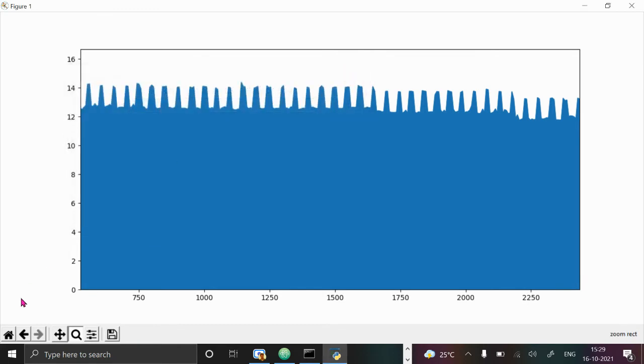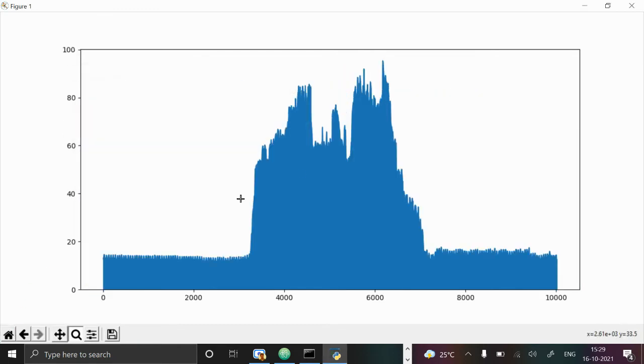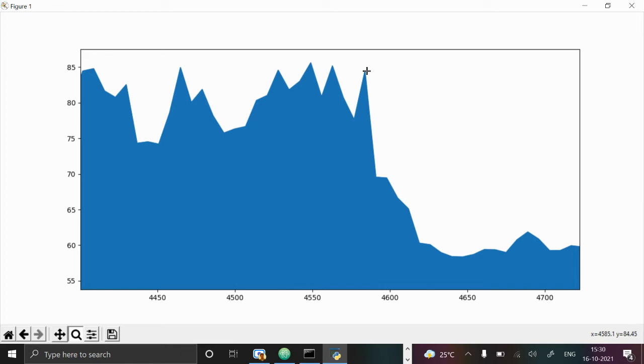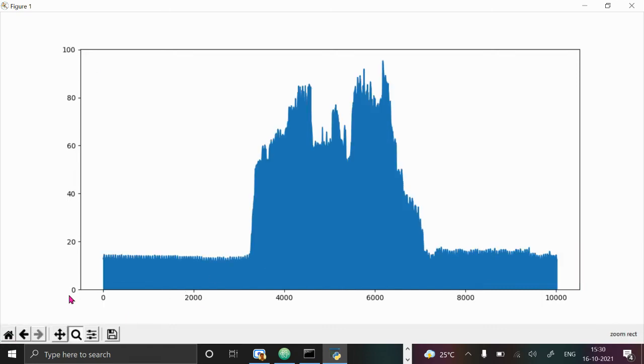I'm going back to home. Here you can see there is a huge reduction, from 85 it's coming back to 55. So probably an air conditioning system might have been switched off here, which is worth 30 kilowatts. You can actually see that pattern. This is basically lunchtime. This is the morning hours, and there is a lunch break, and then there are the evening hours, and then it goes back like that.